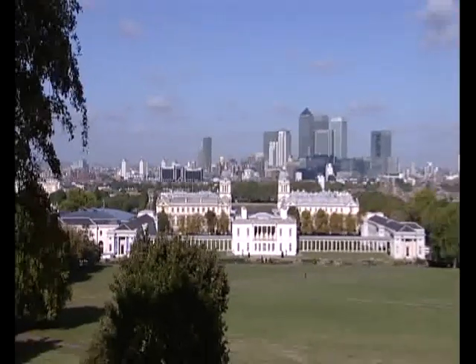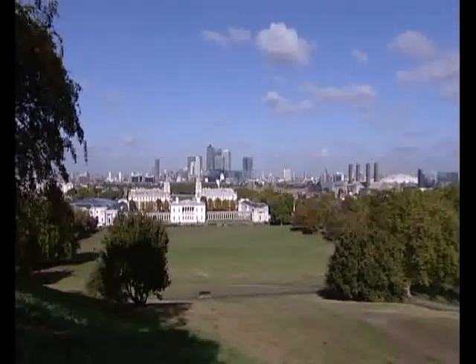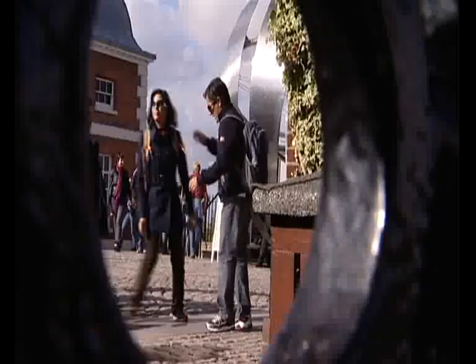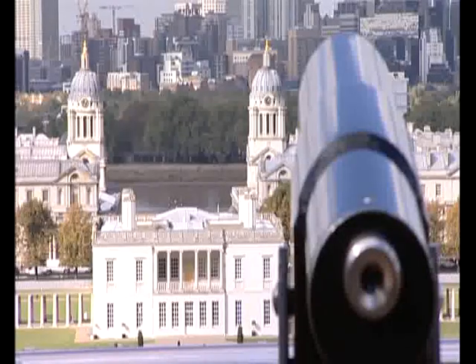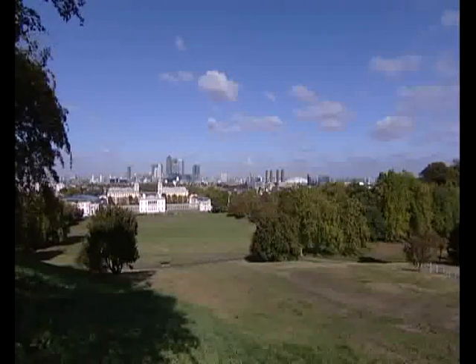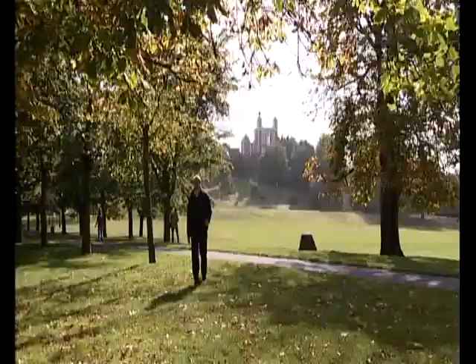The success will be handing back Greenwich Park so that Londoners can use it again. The challenge of this venue is that this is a World Heritage Site — we use the analogy that it's trying to build a 23,000-seat stadium in the middle of Stonehenge. The concept we use is that the legacy in Greenwich Park is that there is no legacy — you will never know that the Olympic Games were here. We need to hand it back just as spectacular as it was, having held a large sporting venue in the middle of it for three, four months and then handing it back exactly as we found it.